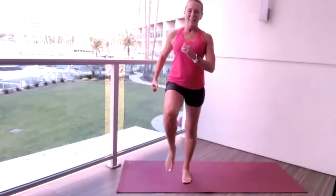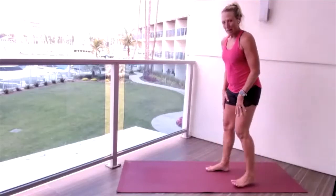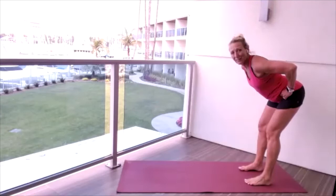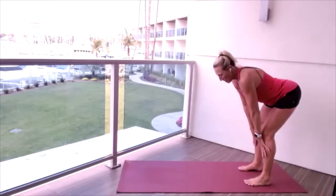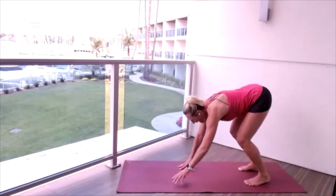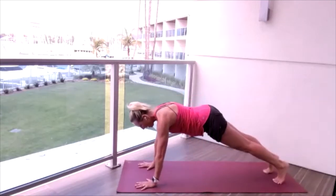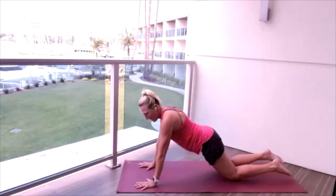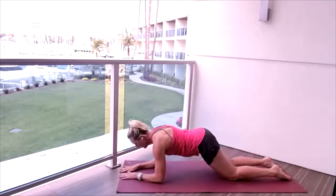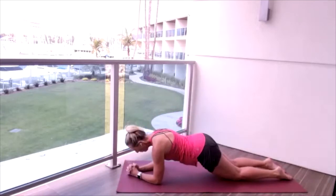4, 3, 2, 1, and we're going to come right down to the ground for an elbow plank. So remember how we got there before. Hinge from the hips, hands on your shins, lengthen the spine, bend your knees, and then you're going to inch your way out to a plank. Once you find your plank, drop your knees. Core stays strong. We're going to lower to elbows. I like to interlace my fingers in an elbow plank.